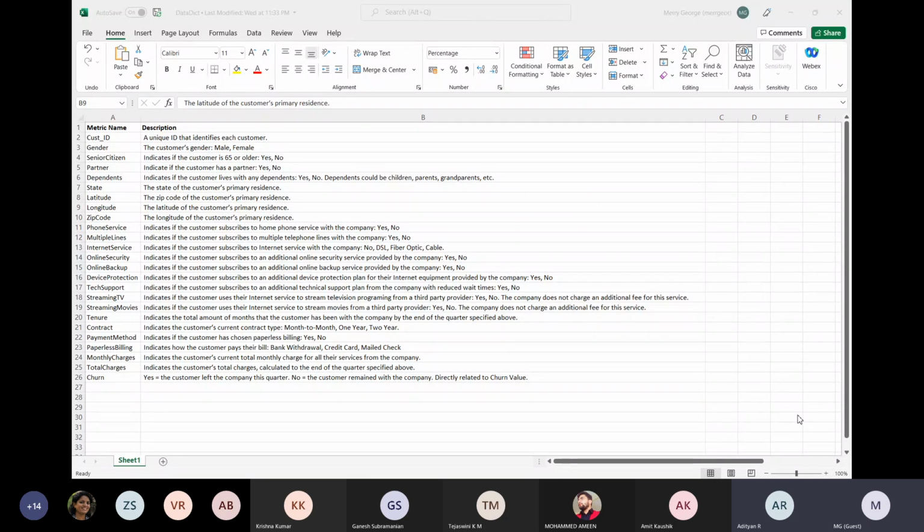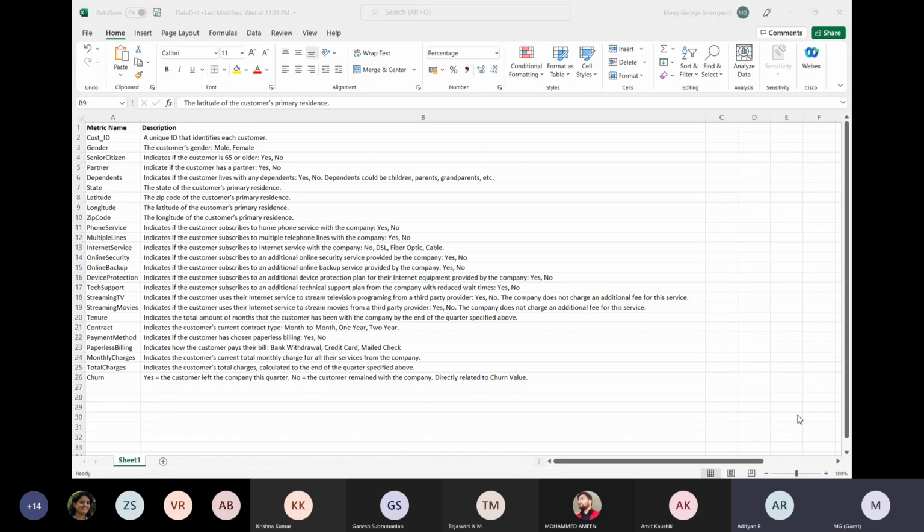Senior citizen: if the customer has an age greater than 65, you get a yes, else it's no. Partner means whether that particular customer has a spouse or a partner, yes or no. Dependents, in addition to partner, is whether there are other dependents like children, parents, grandparents, etc., yes or no. Then comes the state in which the customer is staying, the latitude and longitude of the location, and the zip code of the residence.